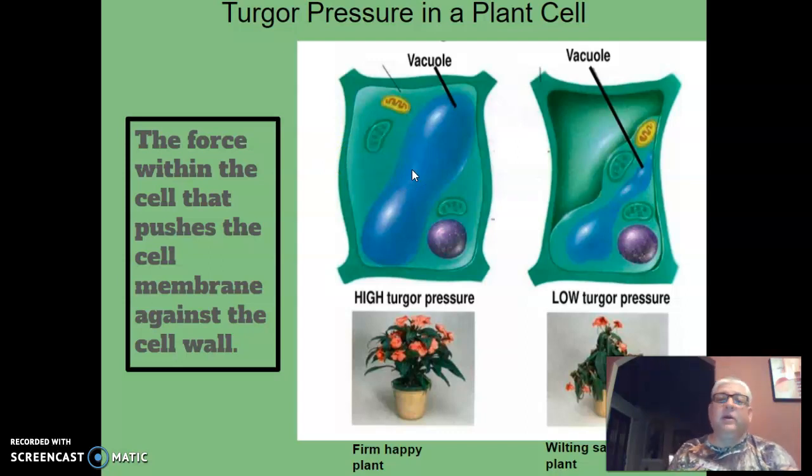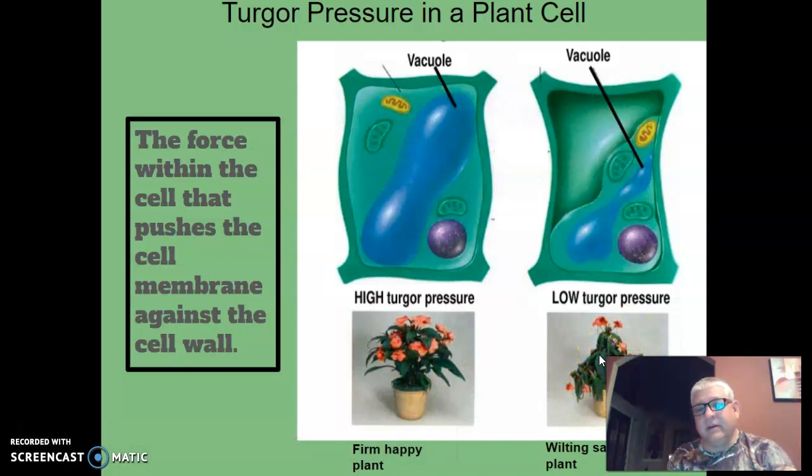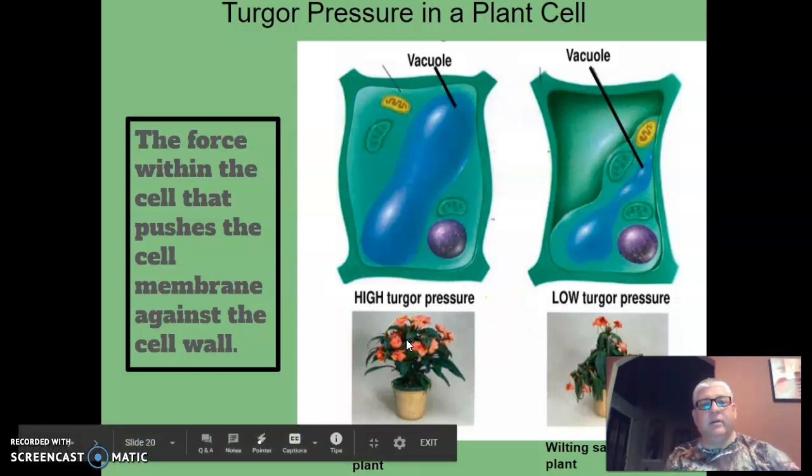When every one of the cells is full, then this is what it looks like. When it's low in turgor pressure, we all say it's dying. Well, really, it's not necessarily dying. It's just low in turgor pressure. Over time, yes, it will die. So anyway, that's kind of cool. What I would do is maybe draw something like this, maybe draw these plants down here, and then write this part right here. Anyway, that's the first one.